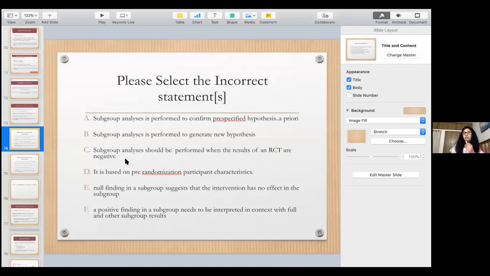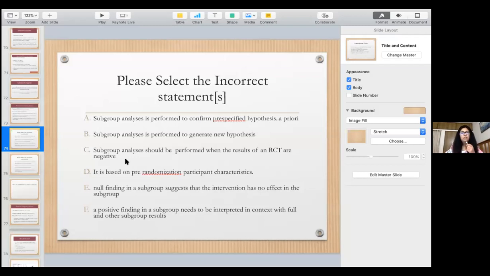So what he is trying to say is, suppose you do your RCT and you don't get anything positive, then you think, oh, let me do some subgroup analysis and see. Is that a good option? No, I don't agree. I think we have to decide previously, so we don't know yet whether the results are positive or negative, they have to be decided beforehand. It's always a better option. So is it based on the pre-randomization characteristics? Yes, because if it is post-randomization, the treatment itself may change the characteristics, right?